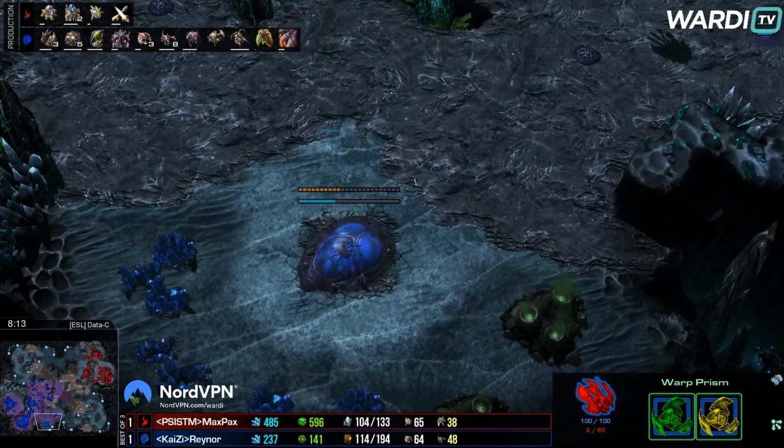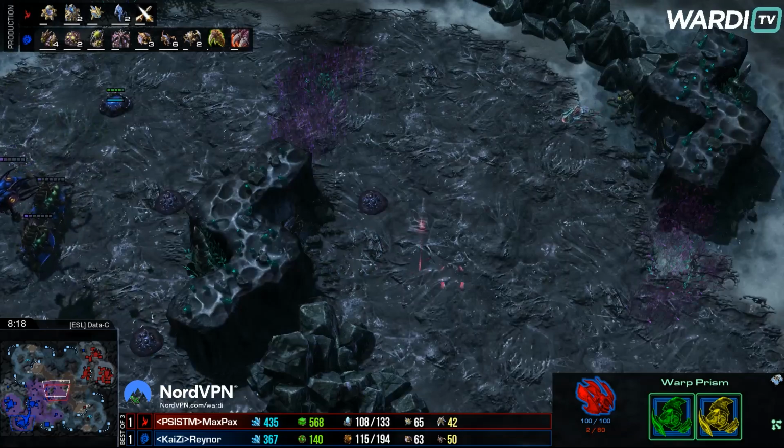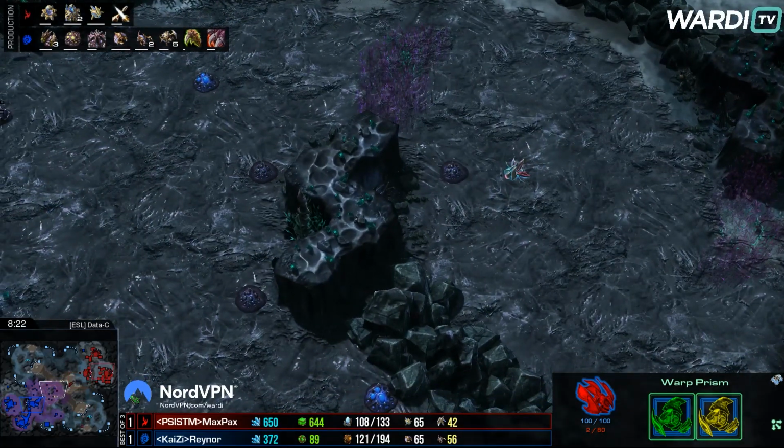Okay, Nest about finish up. We do see the Lings and the Drones still building from Reynor, so we're starting to see just full Ling Bane Roach combo. Melee upgrade starts as well. He's not keen on a great economy. He did take some damage. He was slowed down a lot.